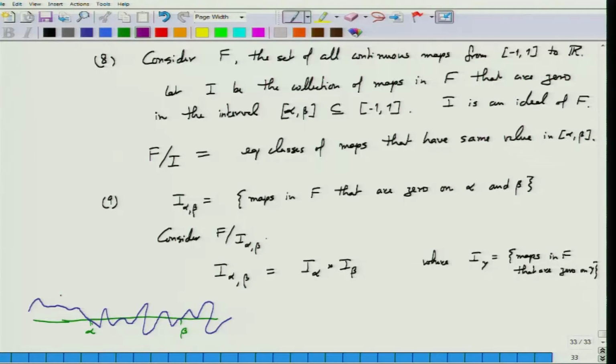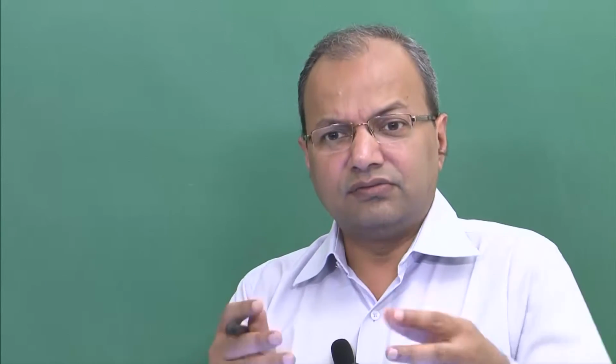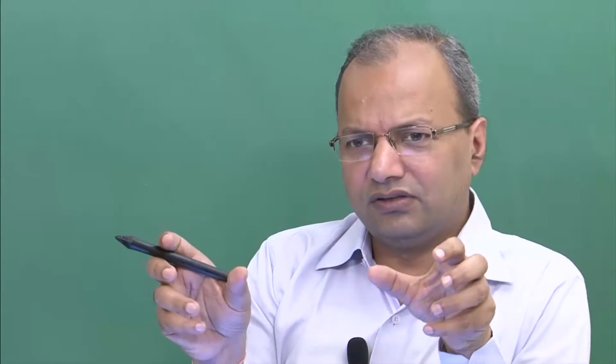Okay, I think this is a very good home exercise. Instead of me doing it, let me give it to you to work out an example. It's very simple. Just you don't have to try anything complicated. Just construct. See, you have a lot of flexibility. You have to define any two maps whose product is equal to this map. One of them should vanish on alpha, other should vanish on beta.